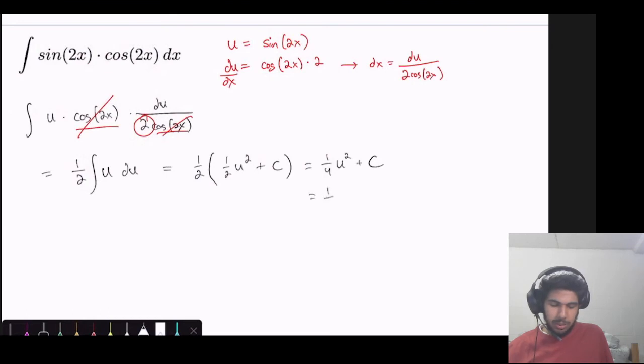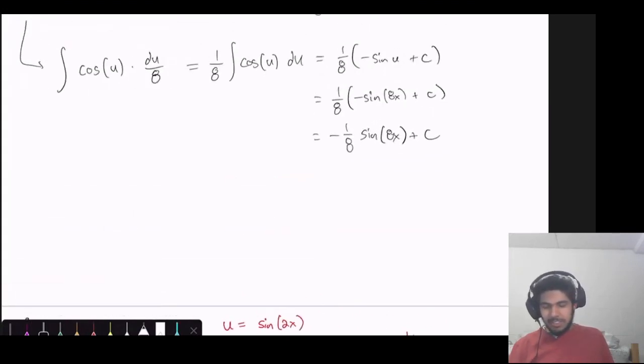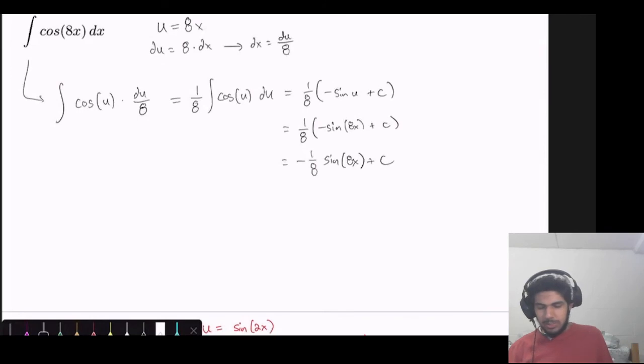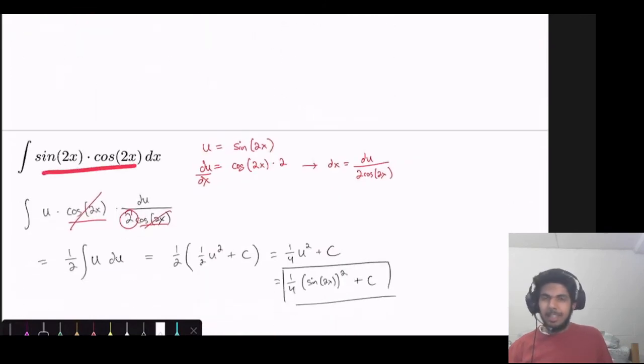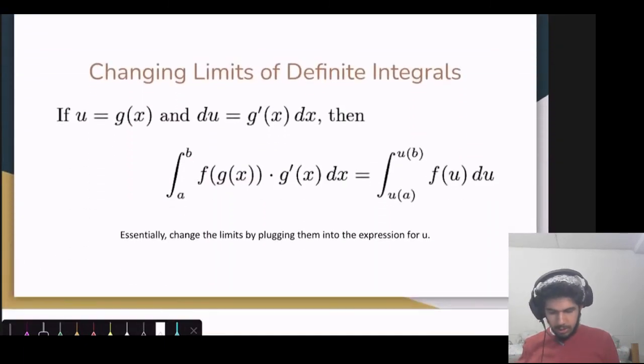And then we'll substitute in what we chose for u. This is sine of 2x, that quantity squared, plus c. Sure enough, that is our answer. So again, kind of similar problems between these two. Cosine of 8x and this, there's some similarities where we're taking cosine of some little bit stranger function of x. But based on what it's multiplied with, we have to choose different types of u's. Cool.